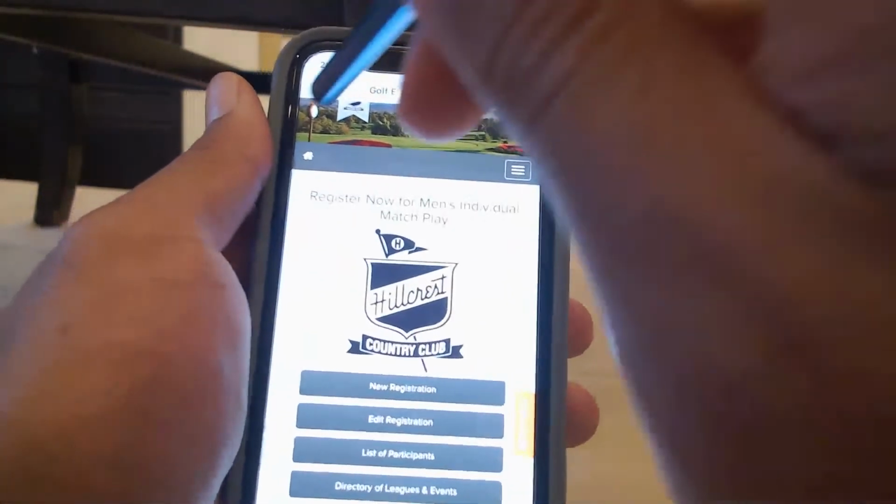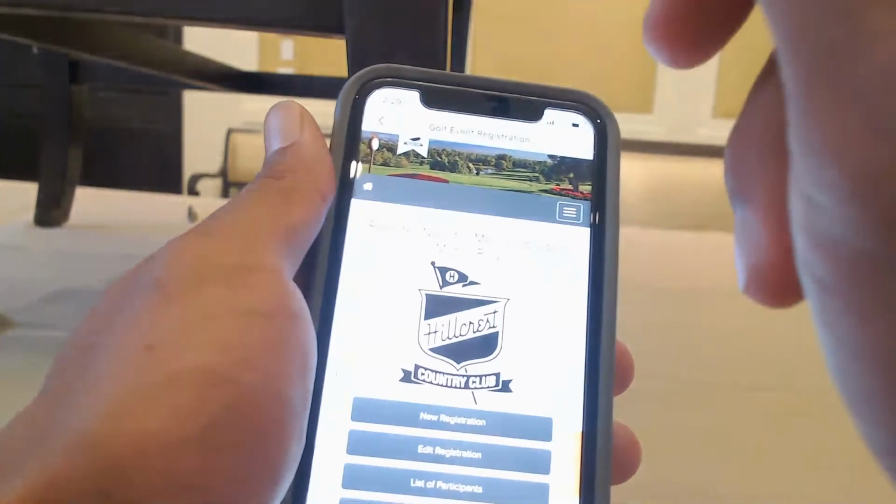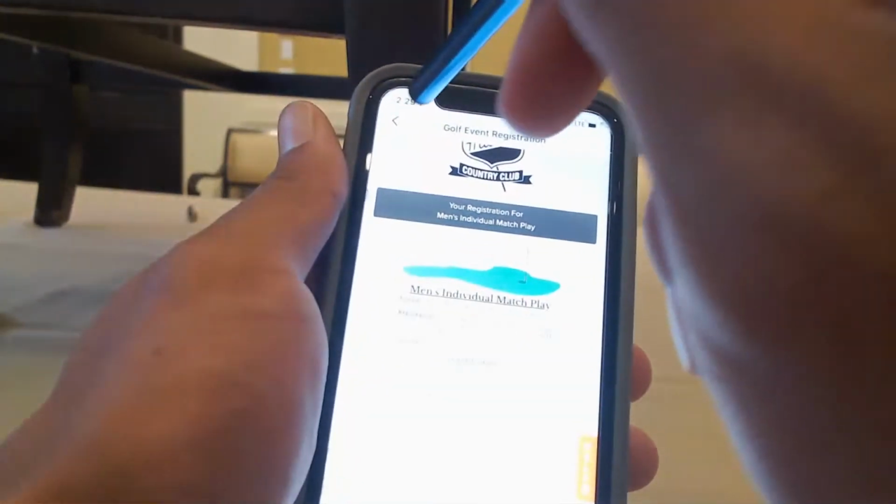And we are set. So guys, there is an in-depth version on how to register through the app and the website using our new software. Really excited about what it's able to do for you guys. It's going to make registering for tournaments seamless, easy, all in one place.